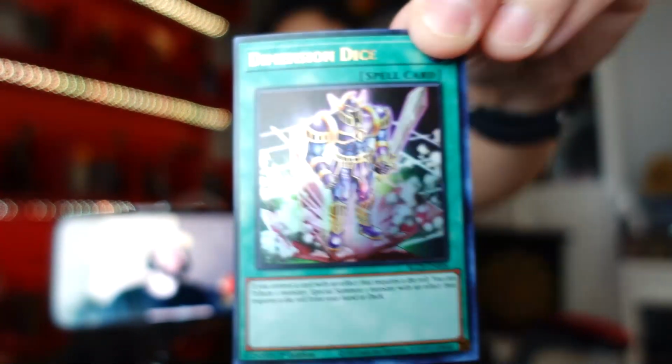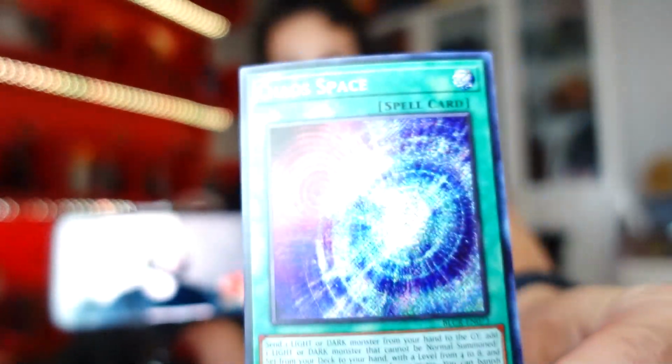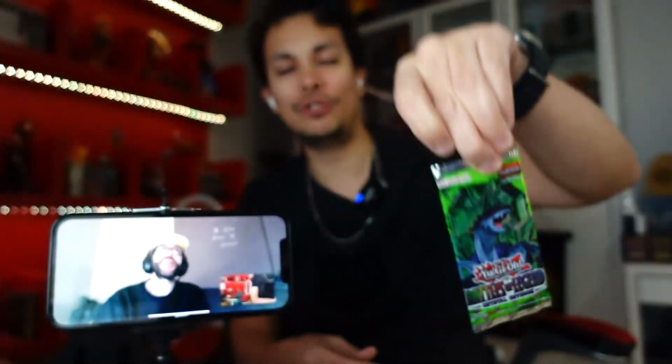Next is the Dimension Dice. Kind of looks like a Gundam card. And next is the Blackwin Breeze of the Cypher. All right, cool. Chaos Space is number 73. Very nice. We still got quite a few more packs to go. Let's continue onwards. This one pack, let's do this.